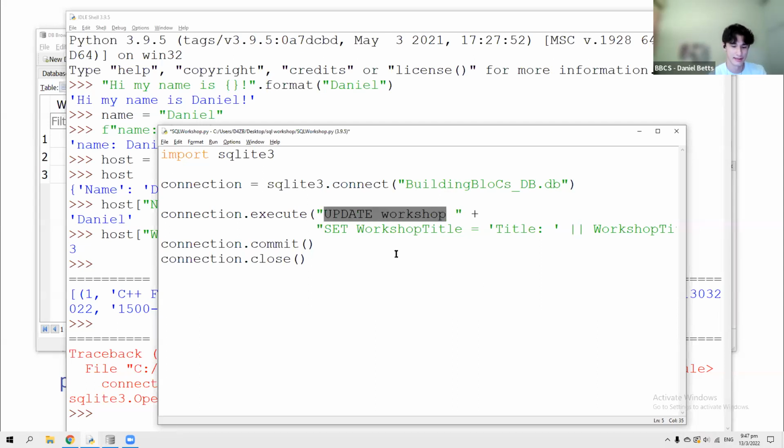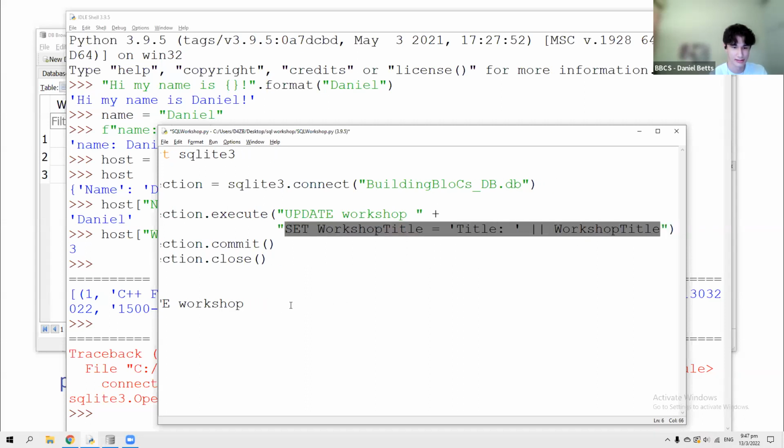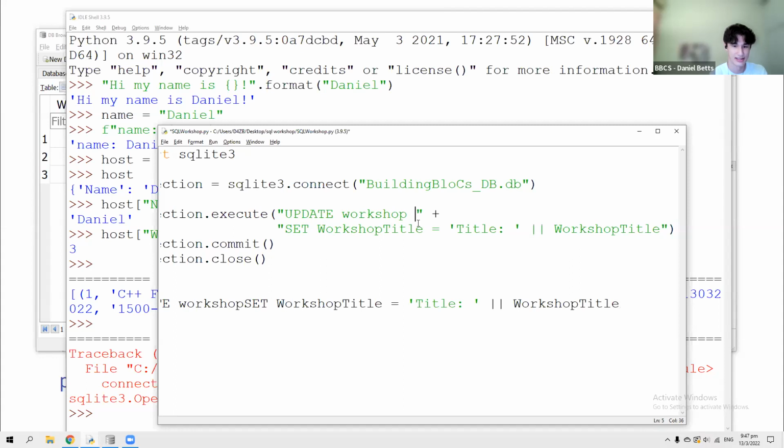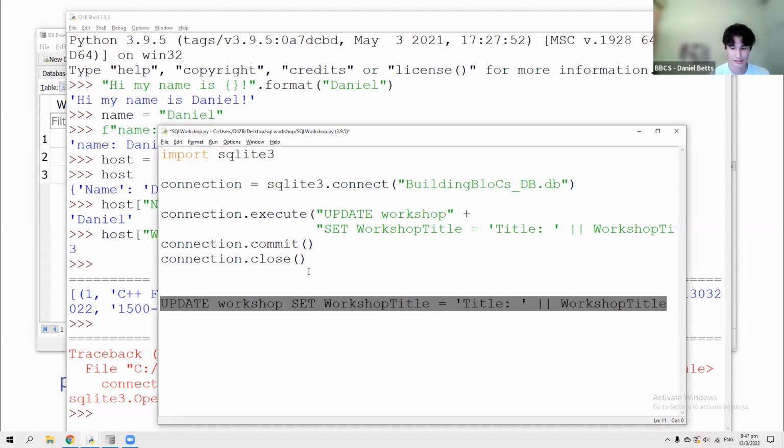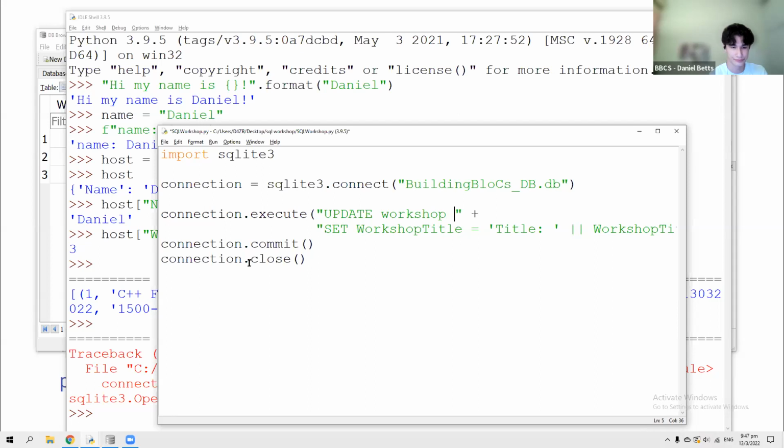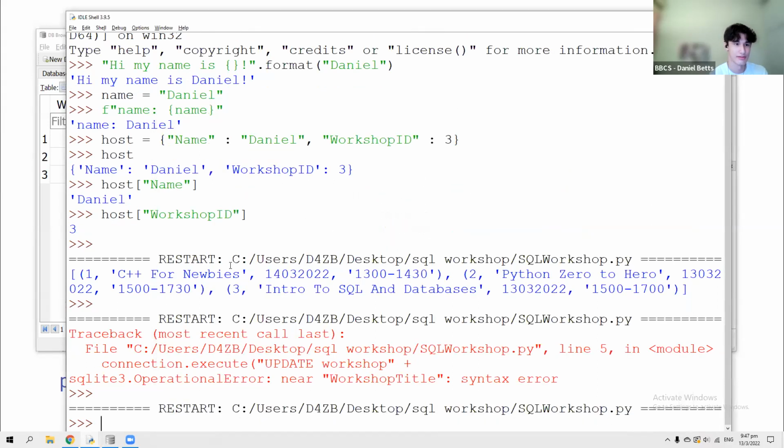Because right now, it's actually writing this and this without a space just now. But this gives you an error because this is one big word now. But remember to add a space there and you have no problems. So I'll go ahead and delete that. Okay, so you have no errors here.